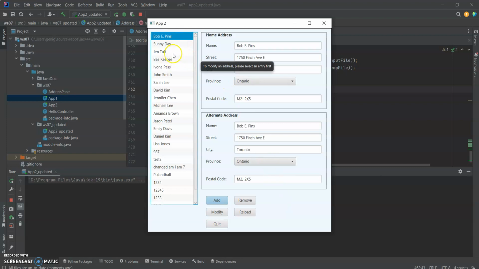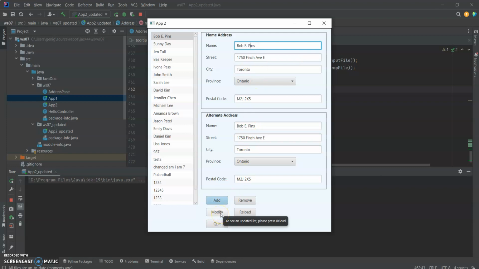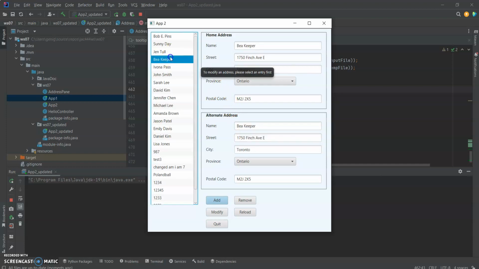For the unique name, it is about how we should use unique names, just so when we click the modify button, it's not going to change every entry bearing the same home address name. So I have something else generated: different alternate addresses, same names.